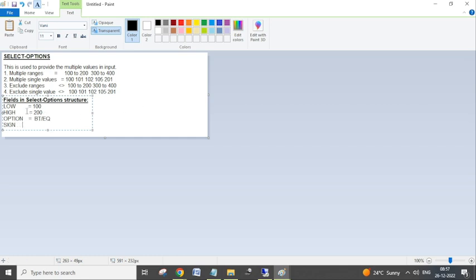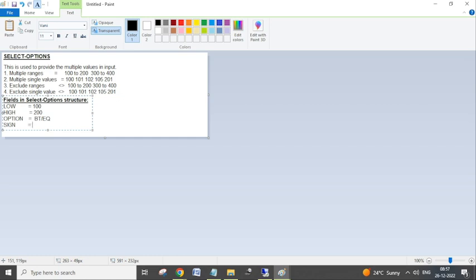Equal to we use for multiple single values, the second option. For the first one, which is ranges, we use between, BT. For multiple single values we use equal to, not between, because it's not a range.